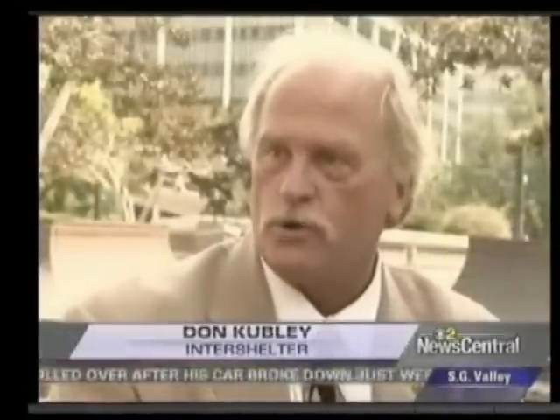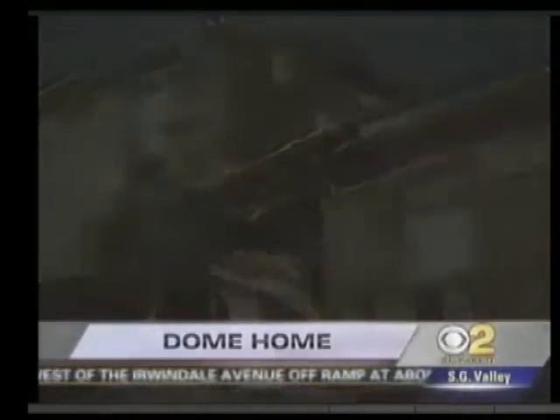You're going to have 7 million people caught in this valley with no water, no food, no electricity, and no way to get out. Are you ready? There is going to be no cavalry riding over the hill. If it happens, it's going to be survival of the fittest in this valley.